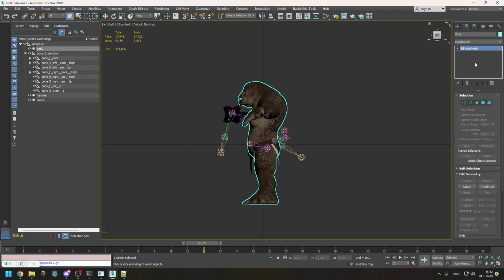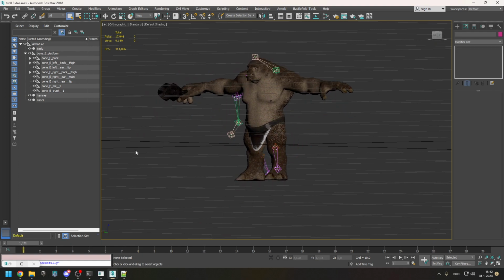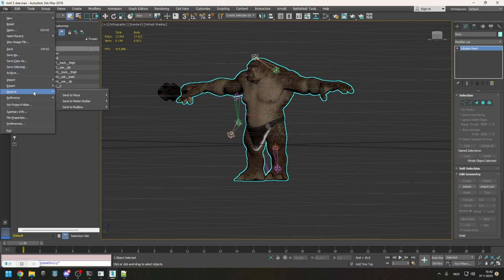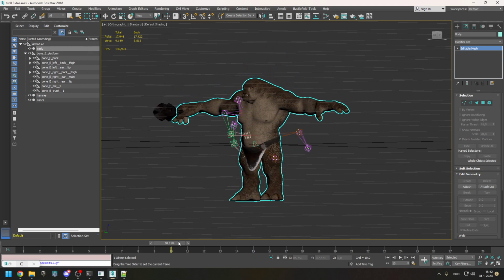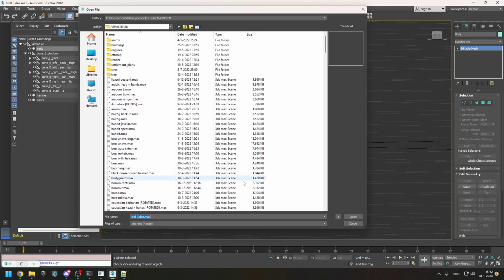Isn't this one not skinned? Yeah, this one is not skinned. Not really a good example if your model is not skinned. Anyway, as you can see, the animation is playing in the background on the bone, so it's functioning properly. Yeah, well, I guess that's it.